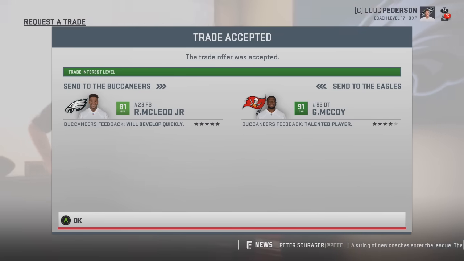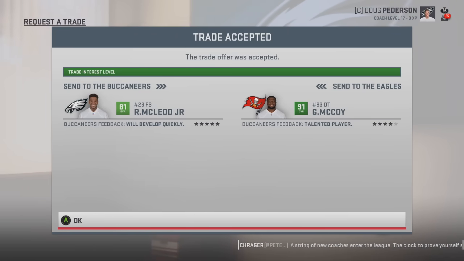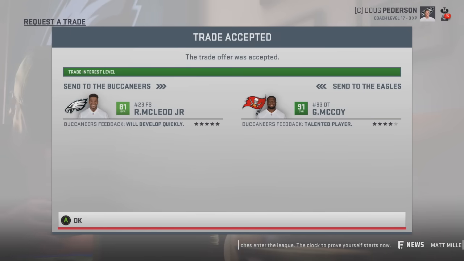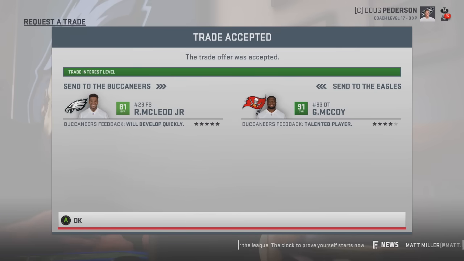So basically all you have to do is find one player, no matter how low the overall, one player they're interested in, and it will be accepted right off the bat. So Gerald McCoy is the second player on this list.